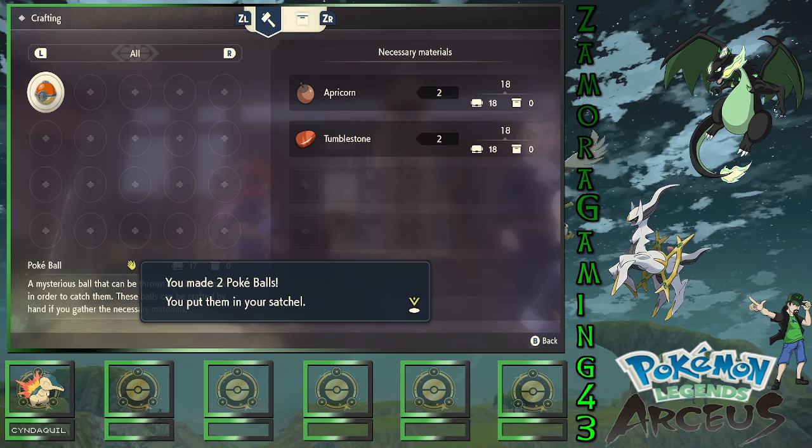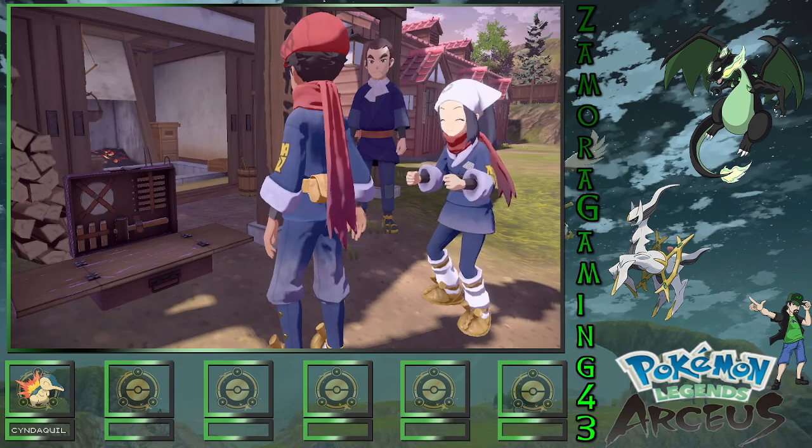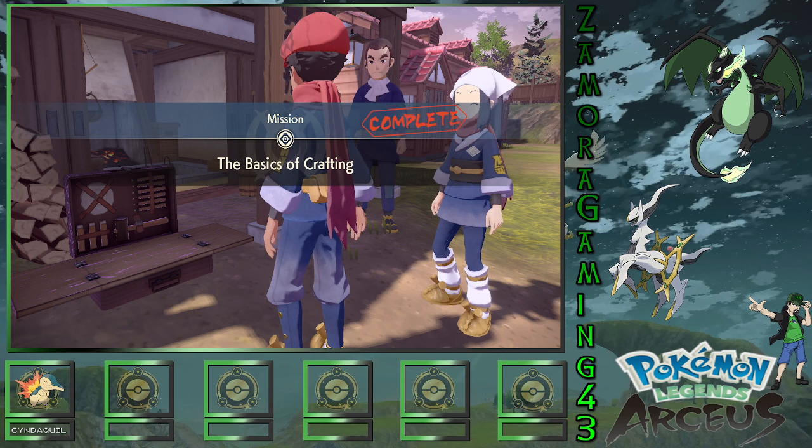Let's go ahead and make two balls. You made two Pokeballs. You put them in your satchel. It would have been cool if they added a little mini game to make it, but okay, just giving it to me works too.